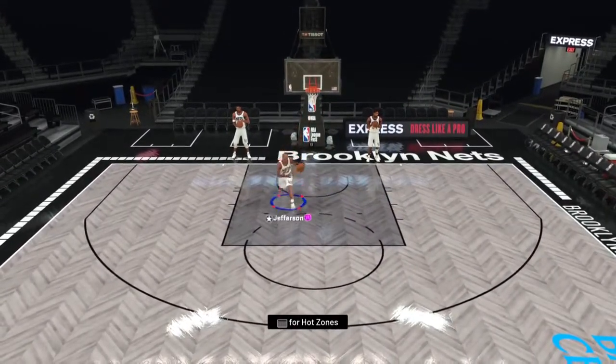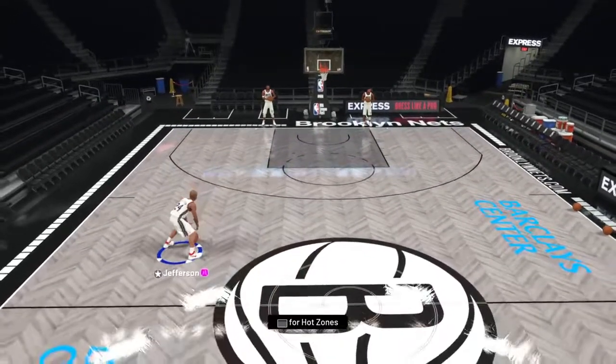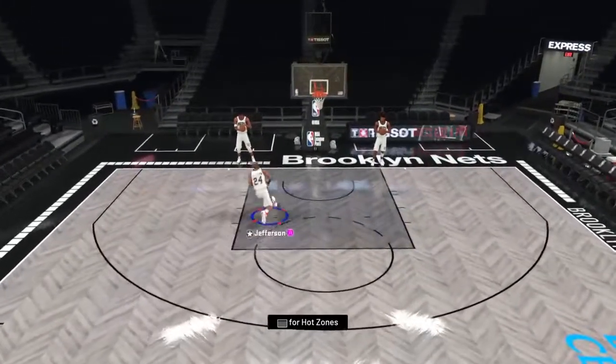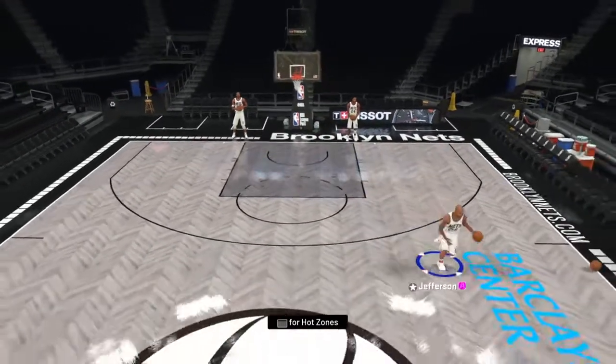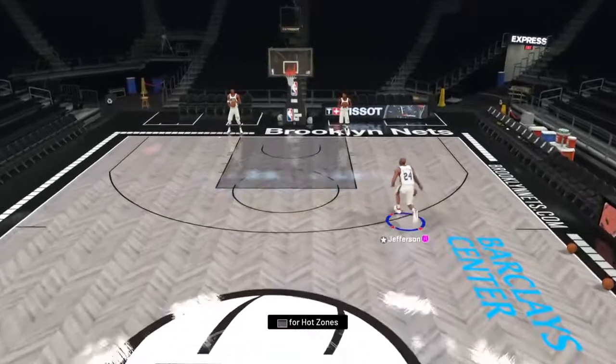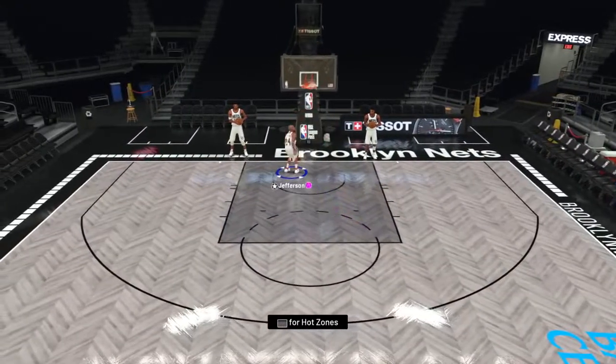So that's good on a fast break. Really good on the fast break. It's what a lot of Pro-Am players use on a fast break because it doesn't get blocked if people are behind you. But if people are chasing you down like from the side, then you're going to want to use the left and the right dunks.